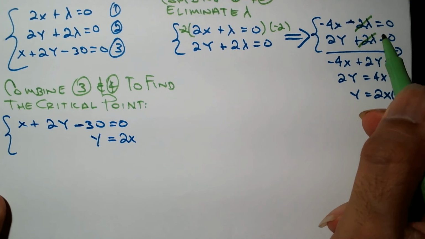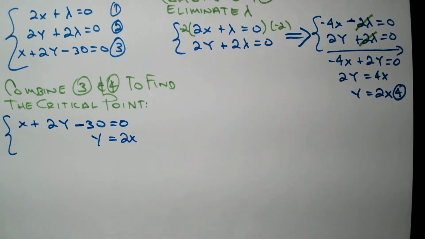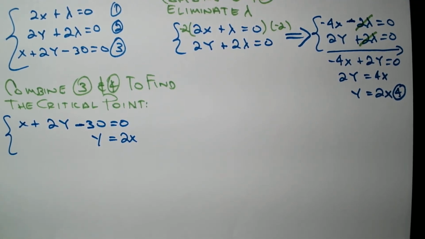In this case, I don't want to move this 2x to the other side to later use elimination the same way I did it here. Of course, if you prefer to do that, it doesn't matter how you solve a system of equations. You could use elimination, substitution, reduced row operations with matrices, determinants, and I think I'm missing one. Graphing, I think, is another. So no need to use more complicated methods.